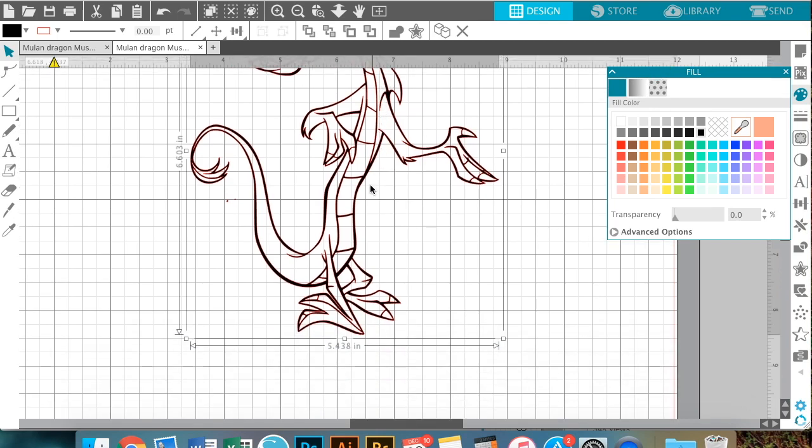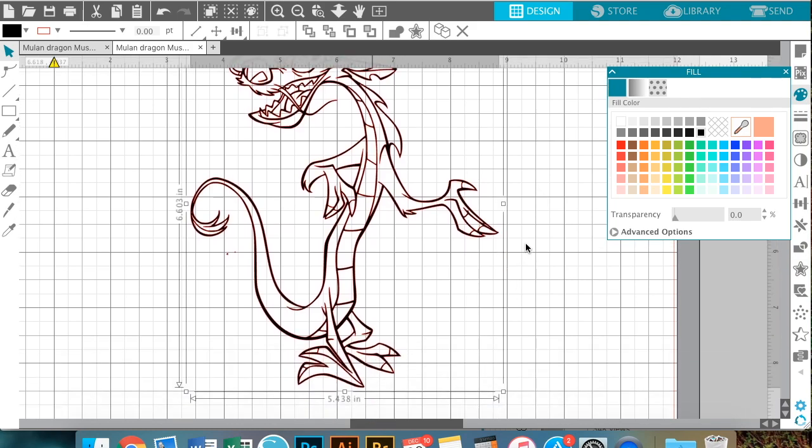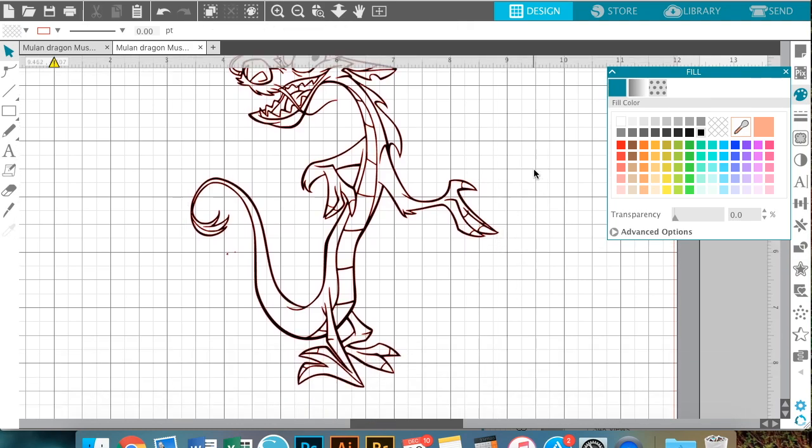Okay, so right now you can kind of see what I wanna do first is clean up the image a little bit, and then I'm gonna break it down into its elements just like I did the last video and color the individual elements, okay? There are some floaters around the outside of this that I wanna get rid of, and that falls in line with the first step that we do.